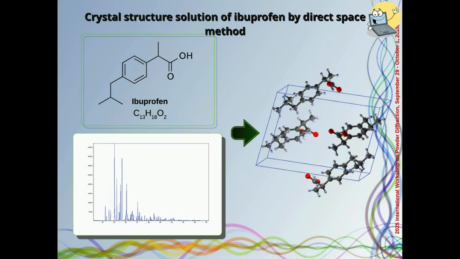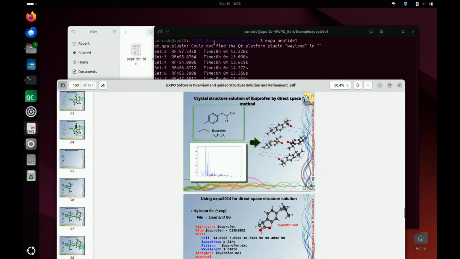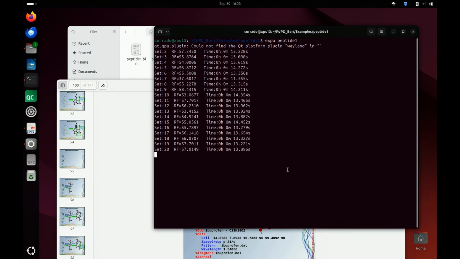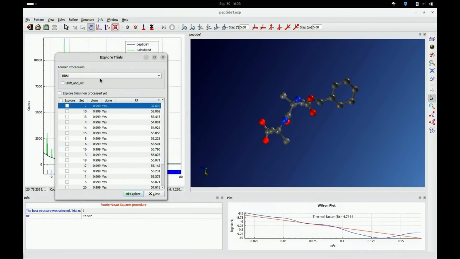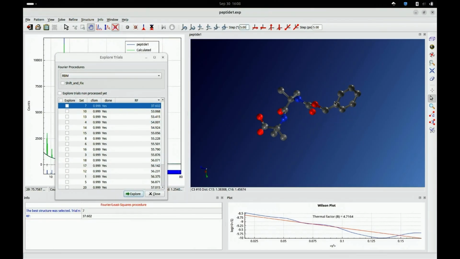And first of all, we have to build our starting model, and we will use the program ChemSketch. Okay. This is the final result when you explore our set of phases using the direct methods.